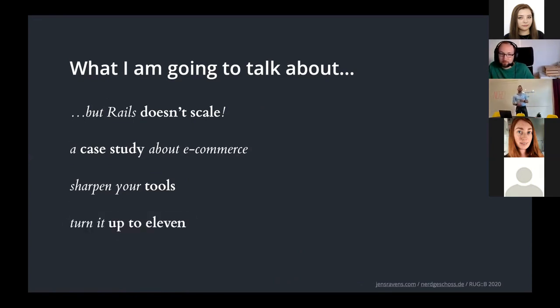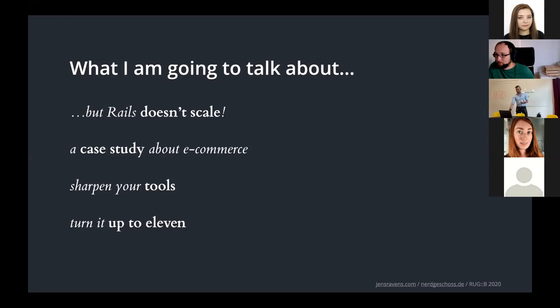And finally, I'm going to turn it up to 11, giving you 11 tips on how to make your application faster. As you can see, 11 tips is not going to get you to the fastest app that you ever created. It's just a starting point, and we also don't have time to get into the depth of 11 performance metrics. So it's just a broad overview of things that you might consider to actually make your application faster.